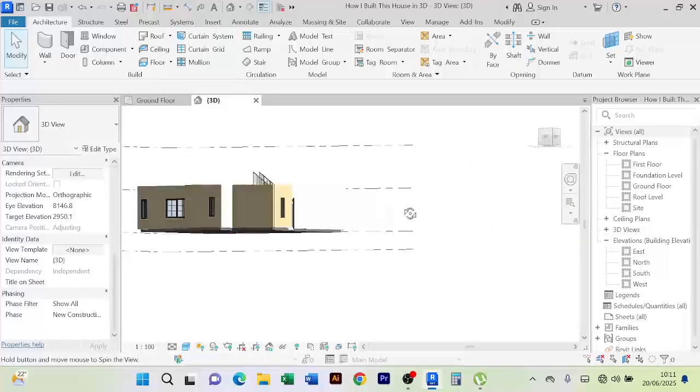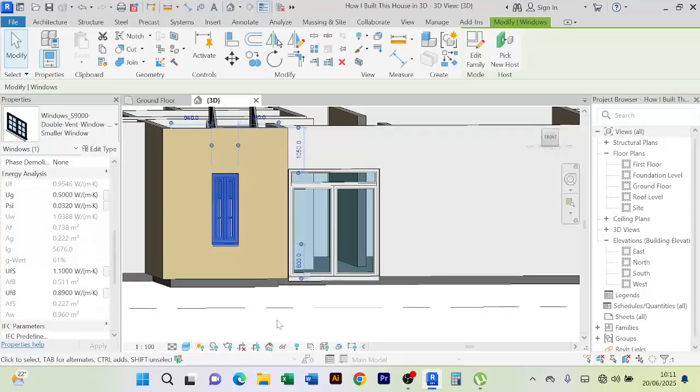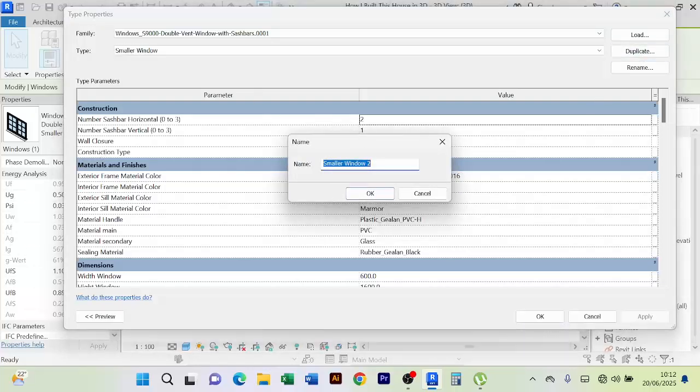And then what I want to do for this window is for our staircase. So I want to make its measurement a little bit different. I'll click on edit type. After selecting it, I'll duplicate it. I'll say this is a smaller window still, but for the stair area. So I'll just put that.